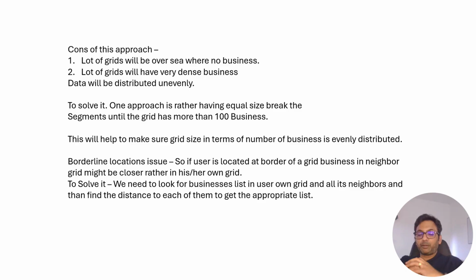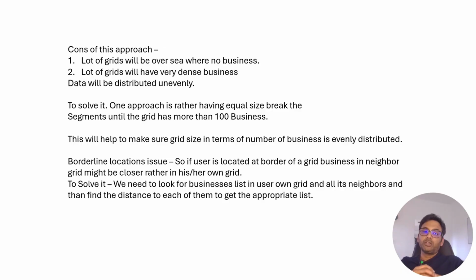Now there is a problem. What's the problem? The problem here is that we took the entire map in two dimensions and started splitting it into small segments. You know that approximately 29% of the earth is land, and the rest is water: ocean, sea. So a lot of our grids will be over the sea and there will be no business. So it's a ton of data we will be storing in our database which is not useful from our requirement point of view. At the same time, there will be very densely populated areas. For example, if you have a grid in New York, there may be thousands of businesses within a grid cell. And similarly, somewhere in an outer location of a state, there may be no business or very few businesses. So basically what is happening is that data is unevenly distributed.